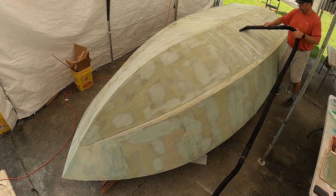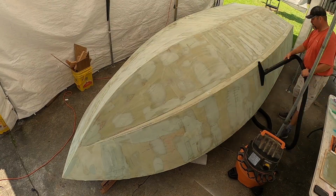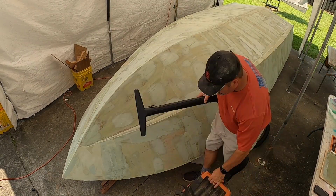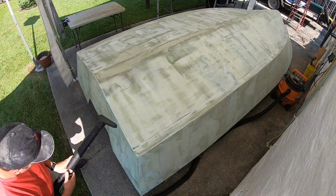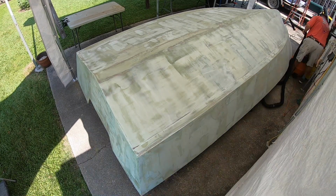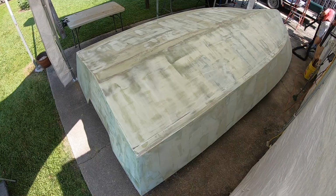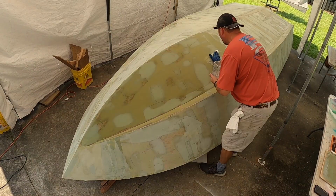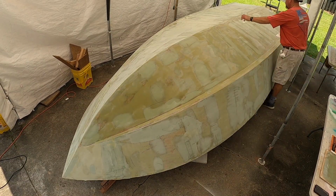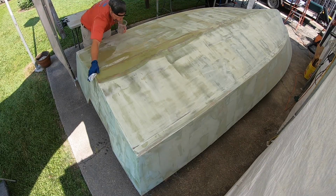All right, so you saw me put some of those little spots of fairing compound on. That last little video, I'd already sanded those back. So here we go. That fairing compound produces a really, really fine flour-like dust, so I'm going over this, trying to suck up as much of that dust as I can. And then here you can see me coming back, and I'm just wiping the whole hull down with denatured alcohol.